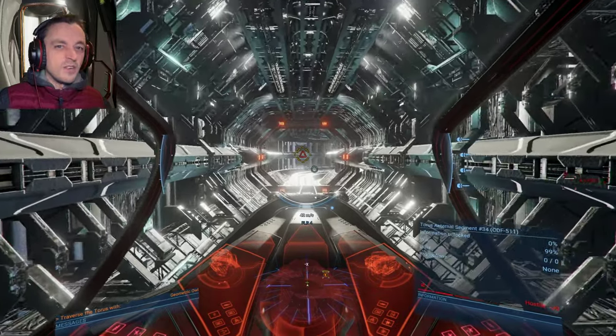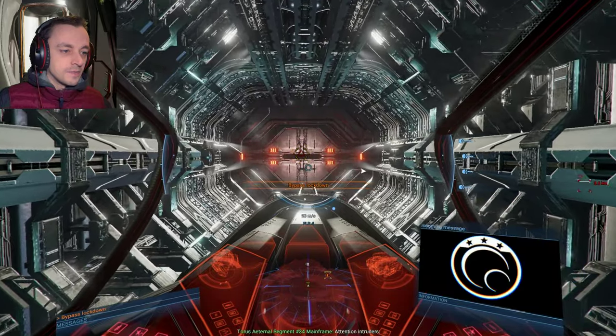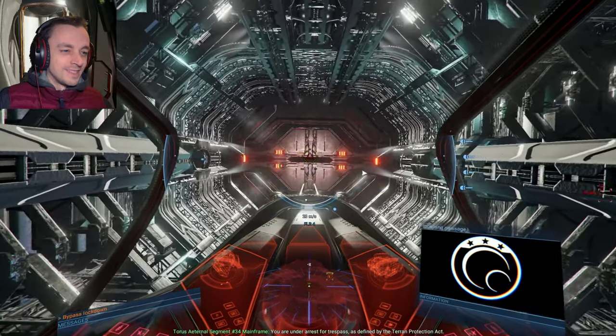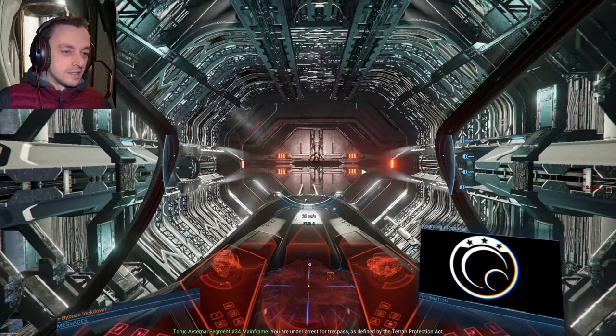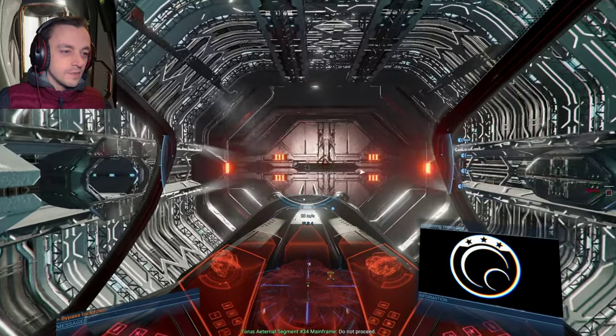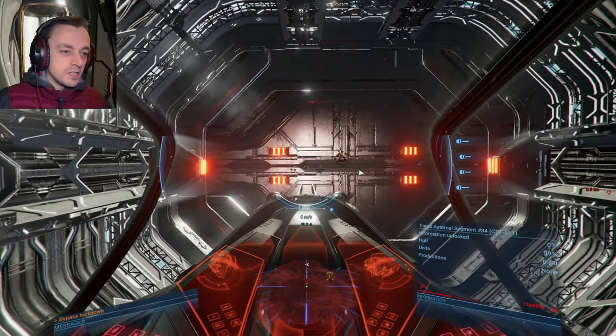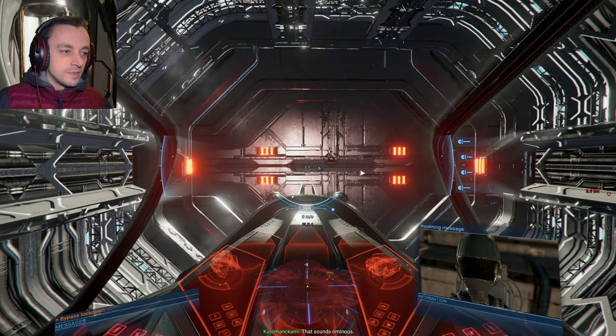I mean, I know you can fly around inside some awaiting of the breach. Station. Oh, heck. Attention intruders, you are under arrest for trespass. Again. As defined by the Terran Protection Act. You are advised to remain at your current location. Do not proceed. You have been warned. Why? What happens if I proceed? Oh, that sounds ominous. It does.